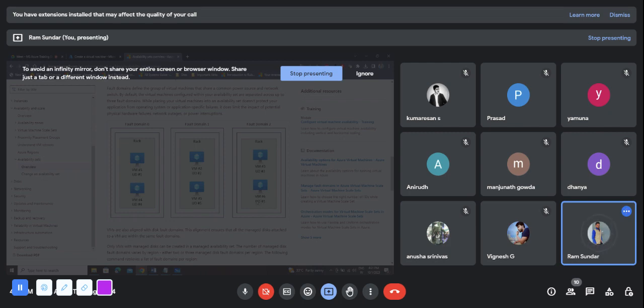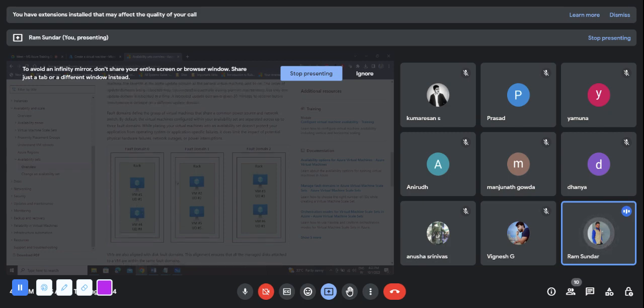So if update domain 1, I mean if any maintenance comes, the server needs to reboot. So this update domain 1 will be rebooted at the same time, while at the same time other servers keep running. Okay, so this is the concept.